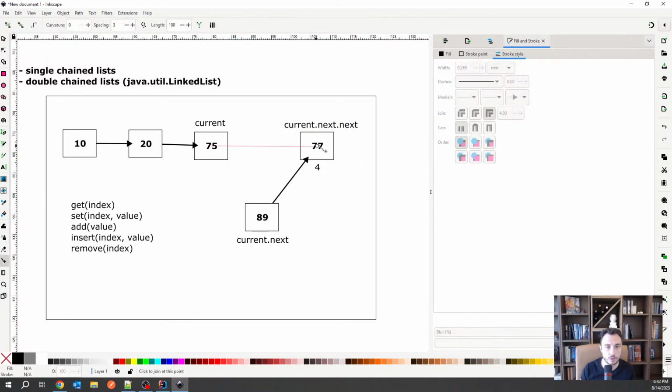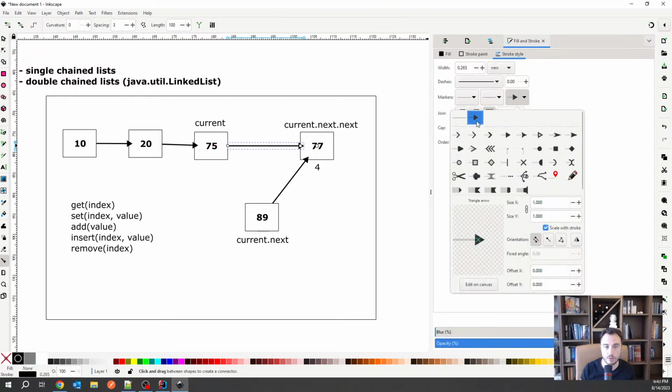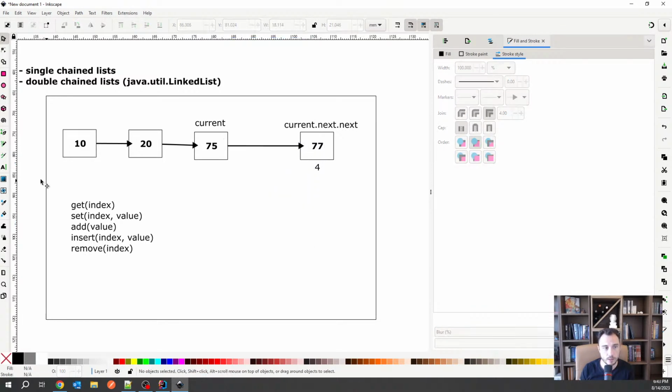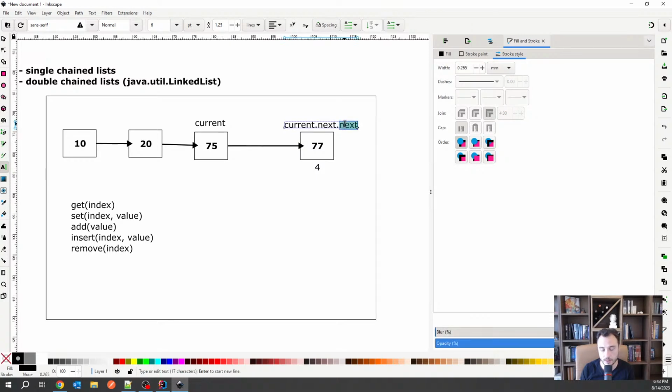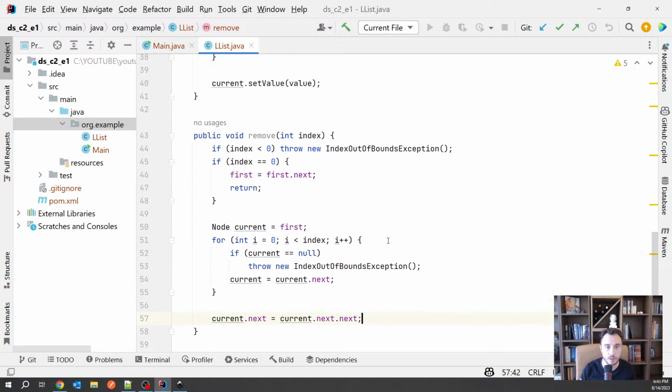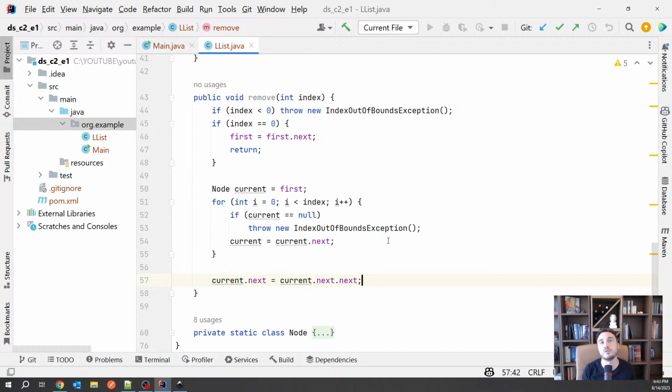You draw the arrow like that, and of course at some point this disappears, and this is no longer the next. It became current next, because that's what you did here. So you said current next becomes the one after, and that's the removal from a specific index.